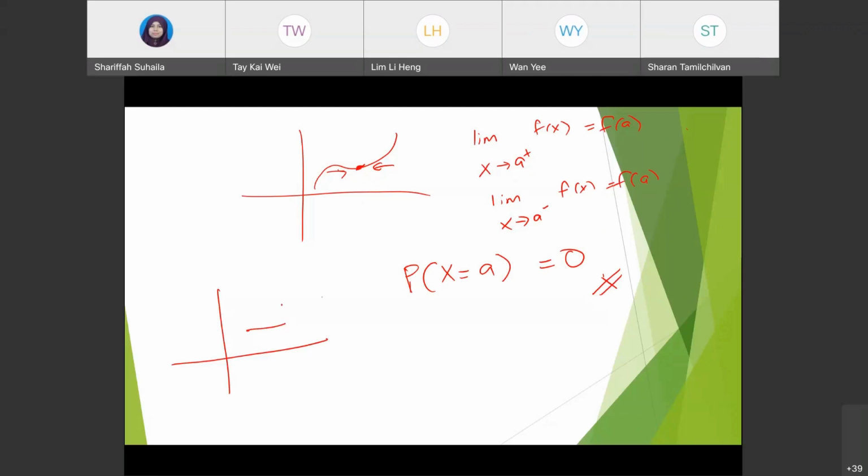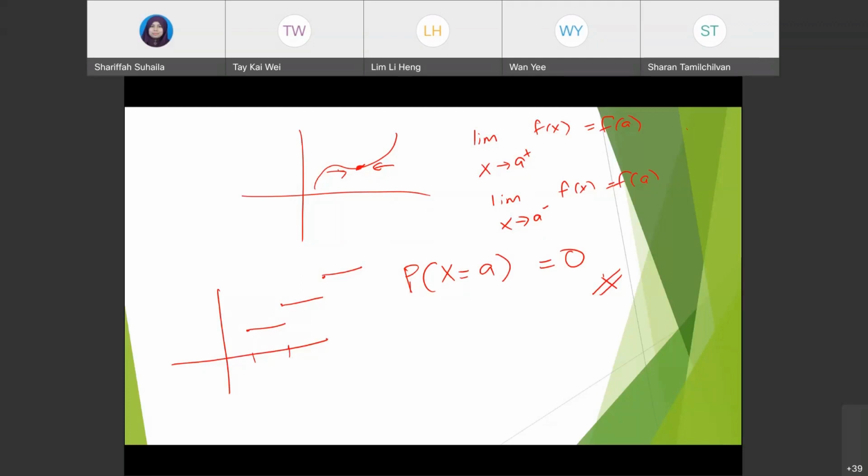Ini discrete. Step function. Ini kita panggil sebagai step function. Sebab dia akan jadi value yang lain-lain macam between 1 and 2 you have one value. Between 2 and 3 dia ada value. It's the same thing. Okay, ini macam kalau yang ni smoothing function. Smoothing curve is a continuous function. Okay, so itu beza konsep how matematik ni kita integratekan sekali dalam konsep statistik.